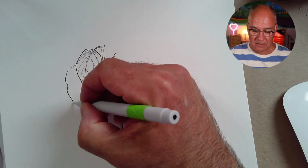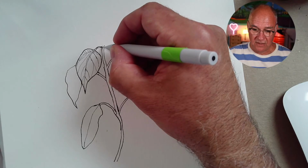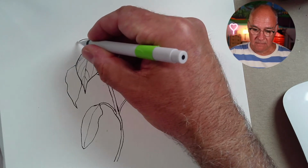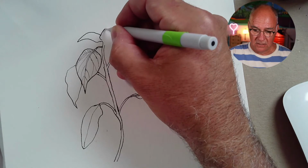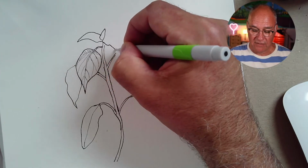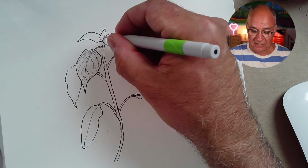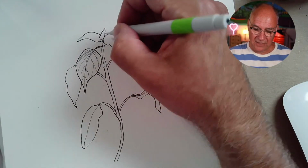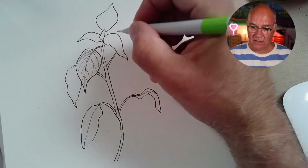So maybe my creative visual decision is going to be that I make this one leaf kind of stand in for all of the big leaves, and then all the other leaves are just contour drawings of the edges of the leaf. I'm not going to necessarily go in and do the details on all of them because I don't need to. I've learned a fair amount about big leaves from that one leaf, so I don't need to go in and study the others. But what I am interested in here is this little tiny leaf that's come out here at the very top of the plant. And so I think I'm going to draw him in more detail, so I can do a study of, well, what does a brand new leaf look like, or what's going on with it.